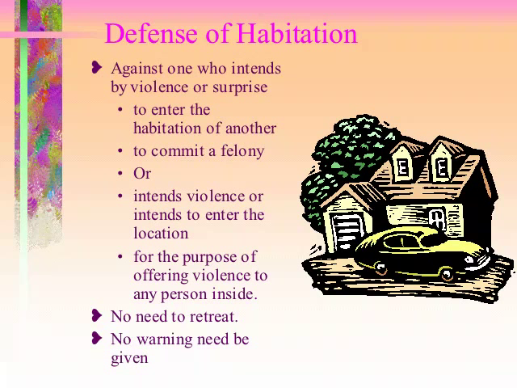So if they just show up there to talk, obviously you can't use deadly force. But if they show up there and they have a knife, or they have a baseball bat, or they have an axe, or they have some way of injuring you, you could do it. So it's entering the habitation of another to commit a felony, or intend violence, or intend to enter a location for the purpose of offering violence to any person inside. You don't have to retreat, and no warning need be given.